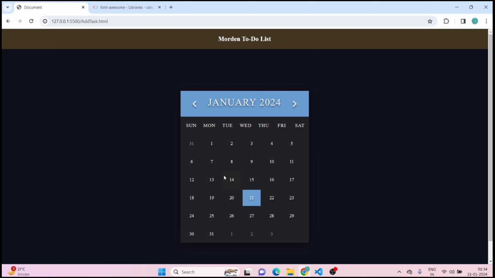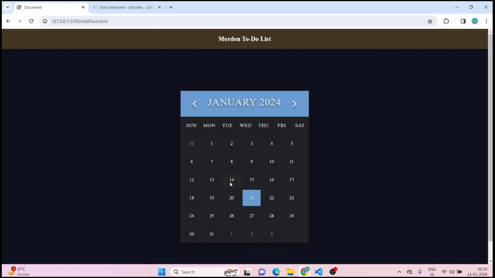In the next video, in part 2, we will be covering the previous month and the next month. On the click of this arrow, we should be seeing December, November months. And on the click of this right-hand side arrow, we should be able to see Feb, March, April, and so on and so forth. That is what we are going to do in part 2.